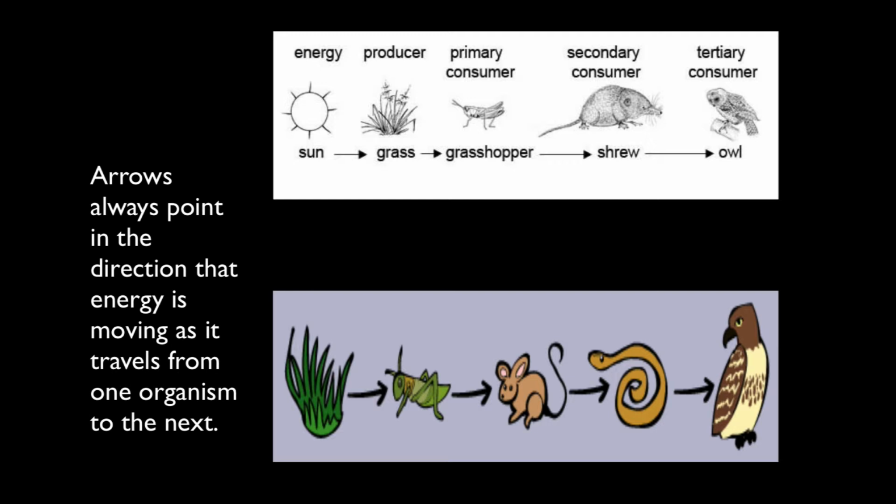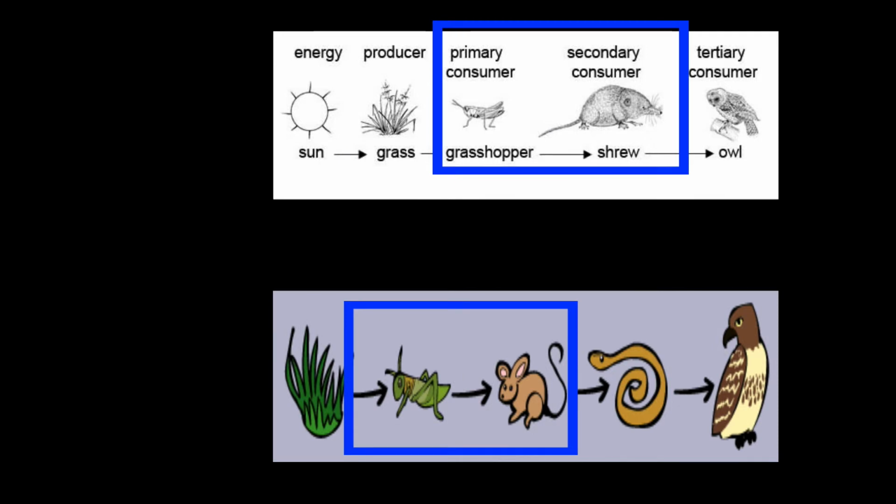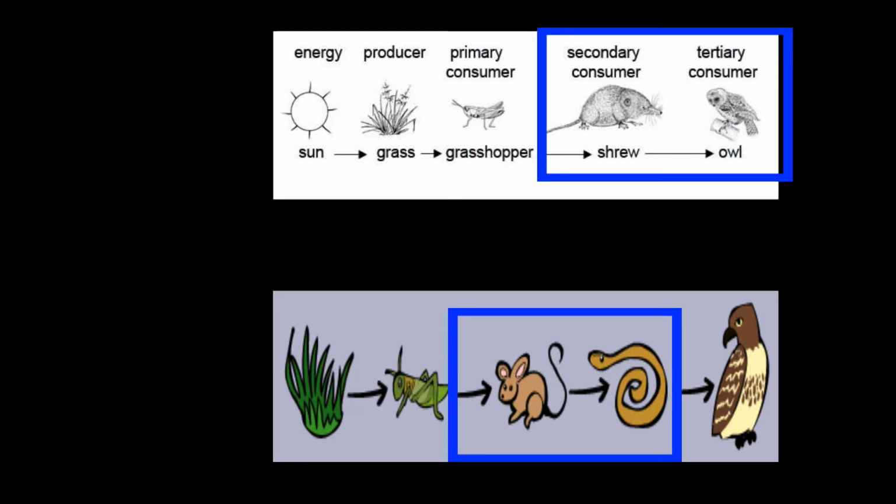So the grasshopper is a consumer and it has to go find the grass to eat. Once it eats, it gets energy from that plant. Then let's look at the mouse or the shrew, which will consume or eat the grasshopper. The arrow goes from the grasshopper to the shrew, and the energy is transferred from one organism to the next by eating. The arrows always point in the direction of the flow of energy, in the direction of the thing that is eating.